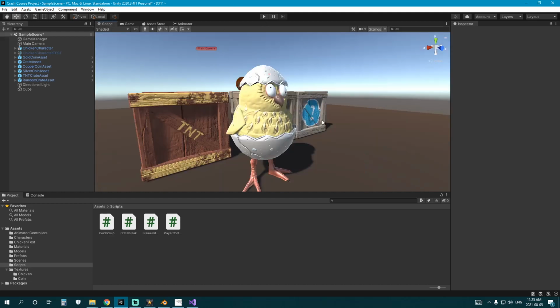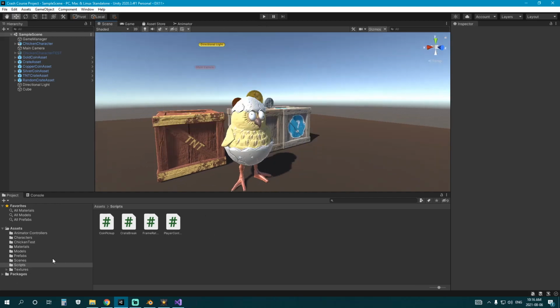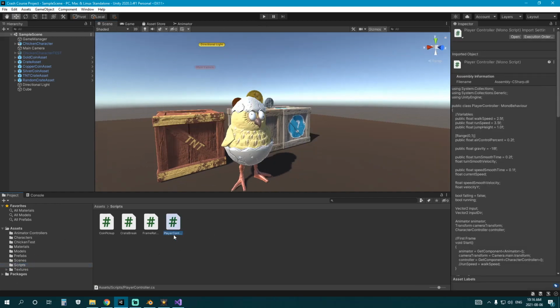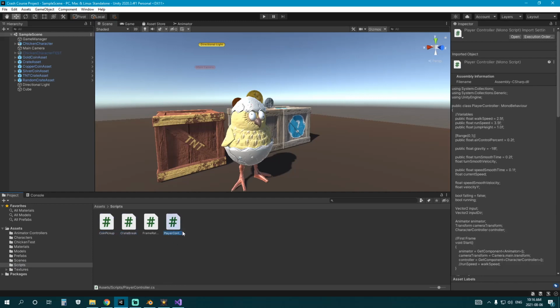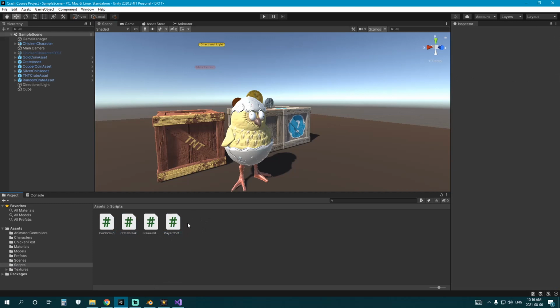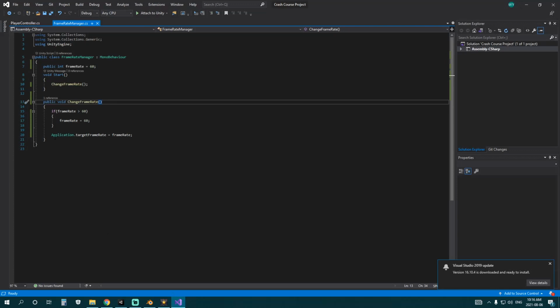All right, back to scene. In my scripting folder, you'll notice I have an extra code here. We're going to create the coin pickup and the crate break very soon, probably in the next episode, but this one right here is the player controller. Scripts can be huge. Scripts don't have a cap on how many lines can be written. You can see this ends on 23, or 22 technically, but there's no cap here. This can be 100,000 depending on what you need to have happen, right?